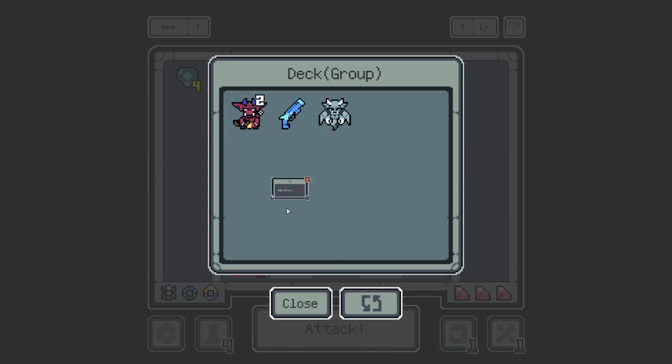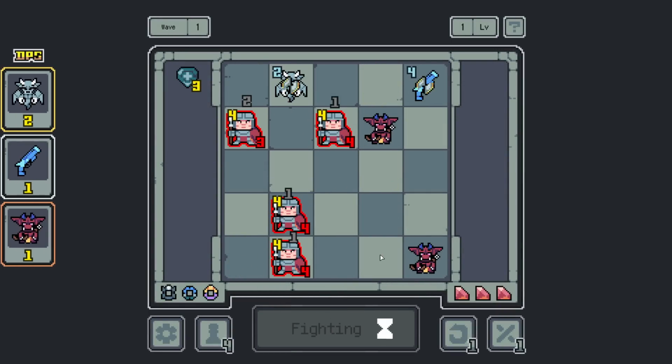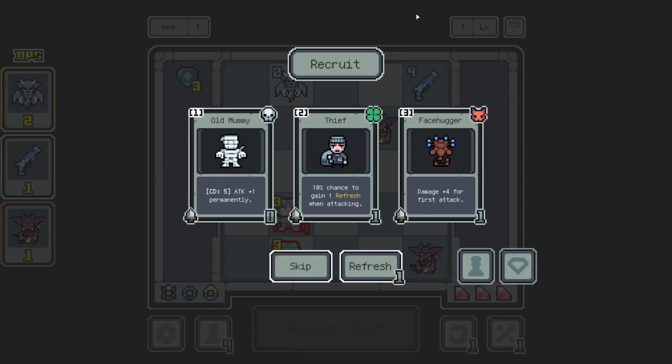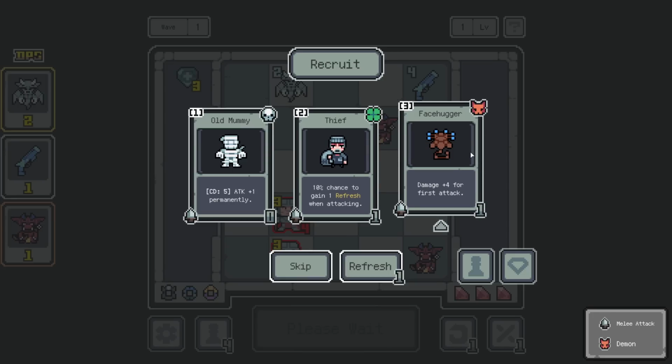And an enemy that has less... I mean, I don't know entirely on the pollution thing. The phrasing on that one is not translated the best. So, we'll see. 4 extra damage for the first attack. It could be kind of a nice thing to get us through this early game weirdness. 10% chance to get a refresh when attacking is also, like, really nice and free.